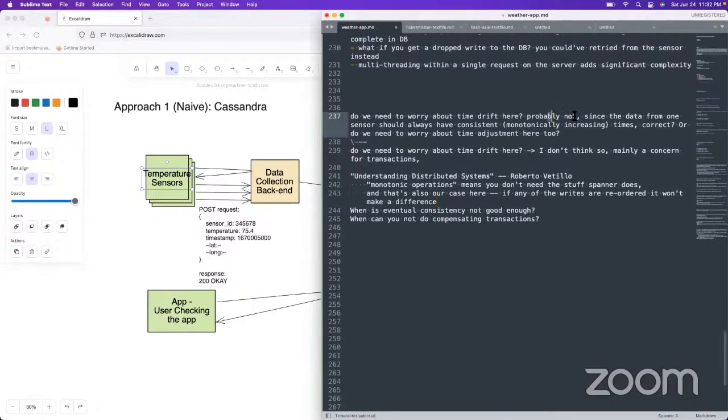Probably not, since the data from one sensor should always be consistent. You use the word monotonically increasing times in relation to the word time, while in his case he used the term monotonic operations or something. It was really hard. I could not find this information in DDIA, by the way.